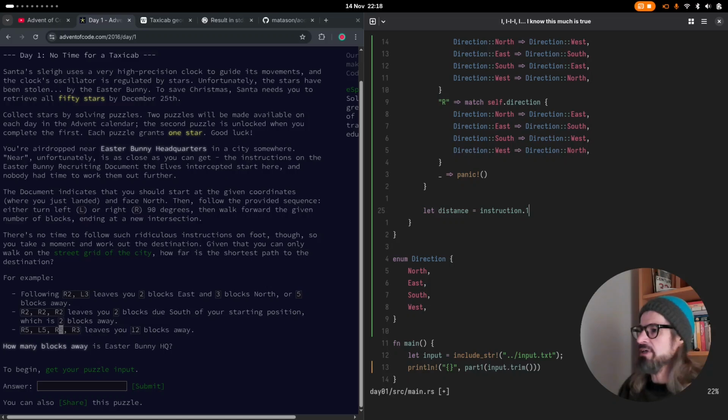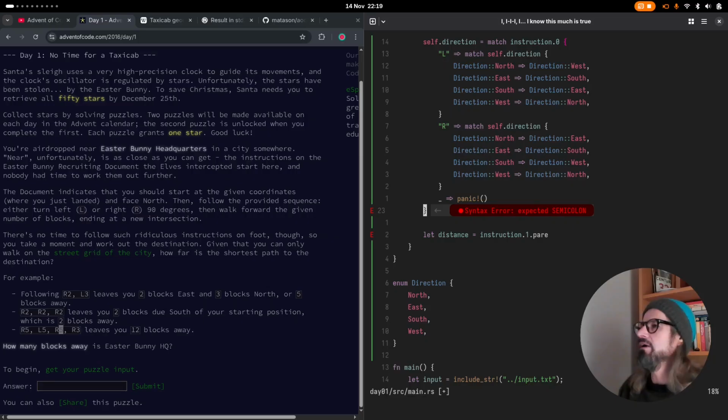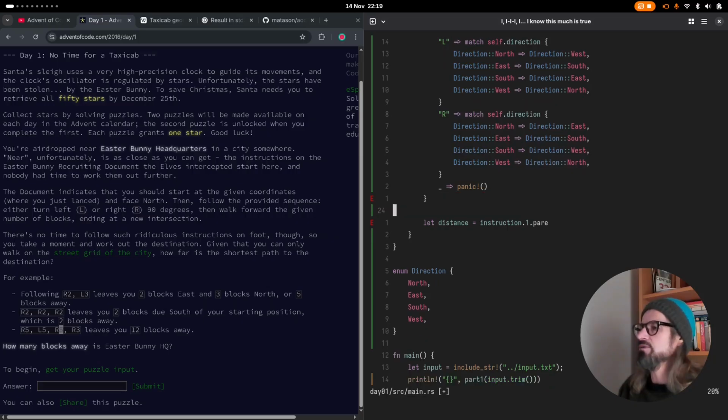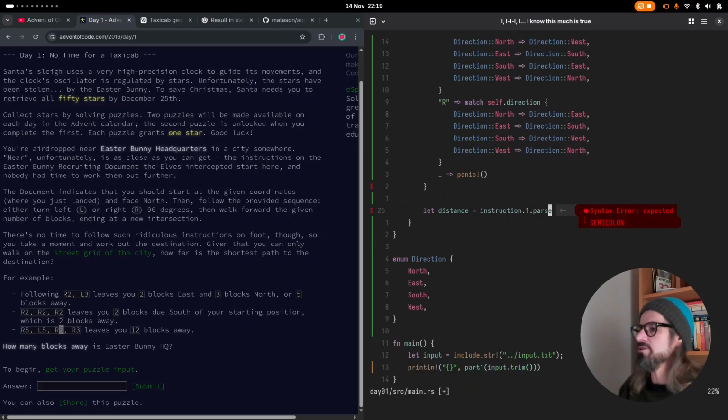Oh, it's a dot, isn't it? Yeah, 1 dot parse. And then this will be I32. Oh no, we need a couple of semicolons there, and then we'll need to unwrap that. Wow, made hard work of that, didn't I?